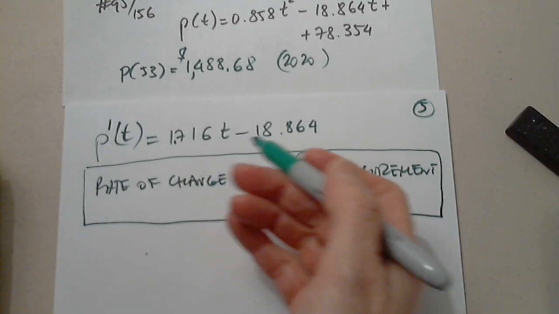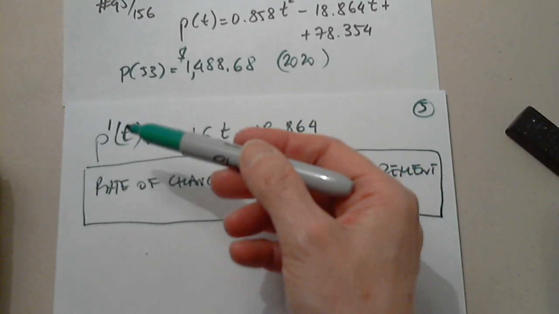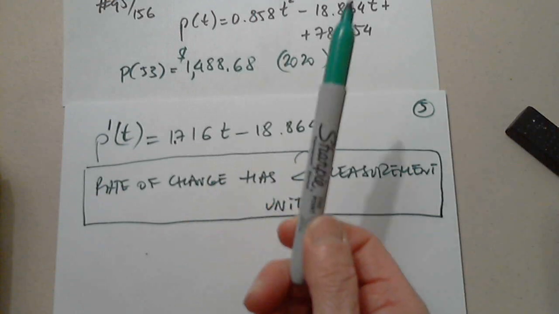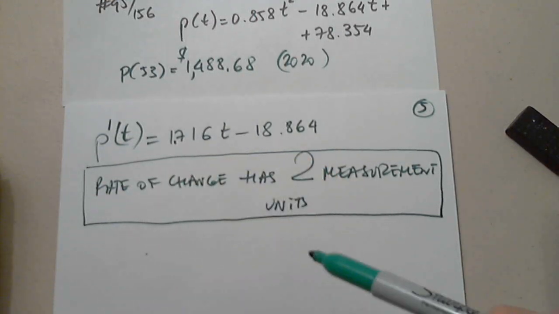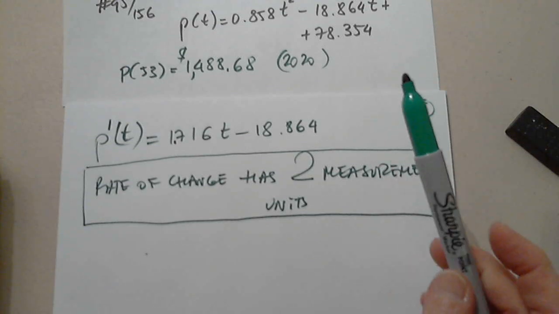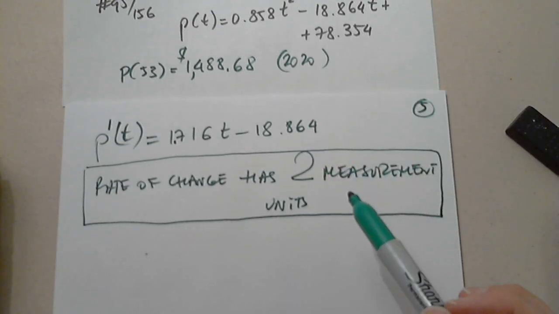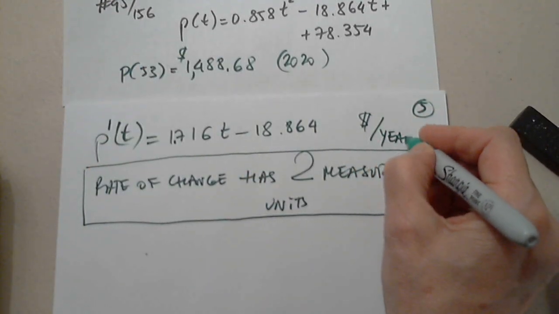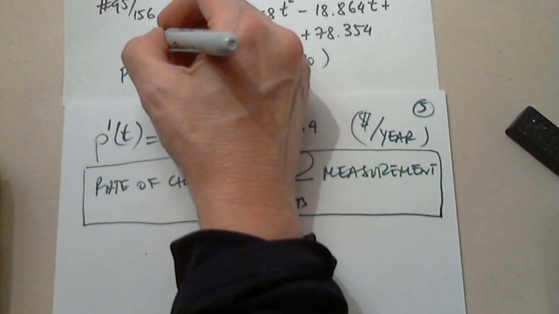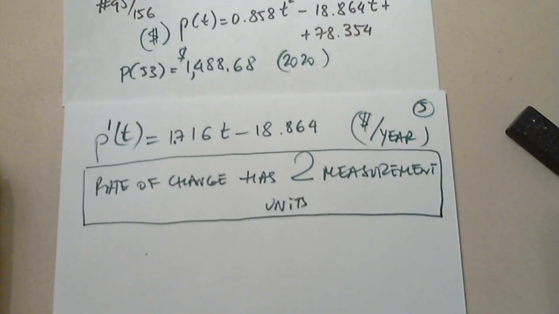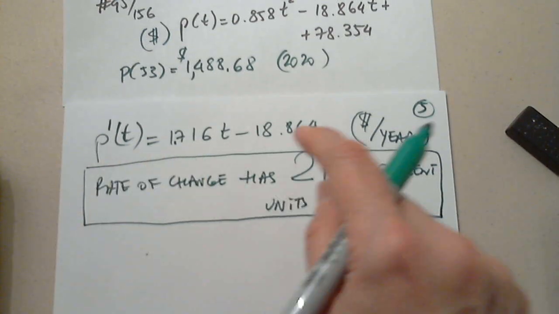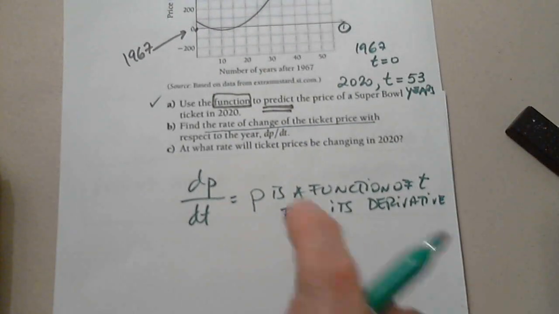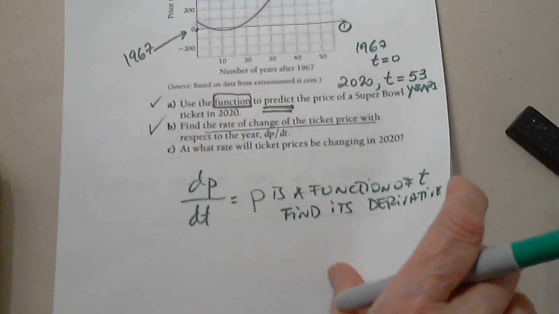Every time, not here because we didn't calculate anything, but if we're asked to find something and it's the value of a rate of change, and we have P in dollars and t in years, you cannot just say it's dollars. You cannot just leave it alone. You have to write dollars per year. The measurement unit of this will be in dollars per year. The measurement unit of this will always be in dollars. It's price. But this is the rate of change, which means dollars per year. Okay, so now we determine the rate of change. What is the rate of change of this function?